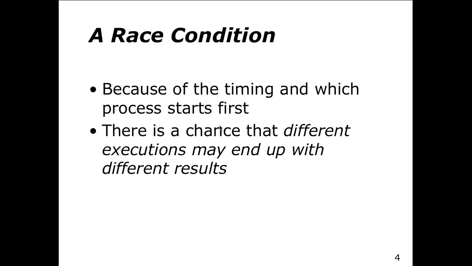And the situation is actually called a race condition. Whoever gets there first is going to grab it. So we synchronize the consumer and the producer to eliminate it. We don't want race conditions. Race conditions are bad because of the timing of which process starts first, so we normally make it so that the producer starts first and then the consumer starts second. So we can essentially eliminate that race condition, and then also create this concept.